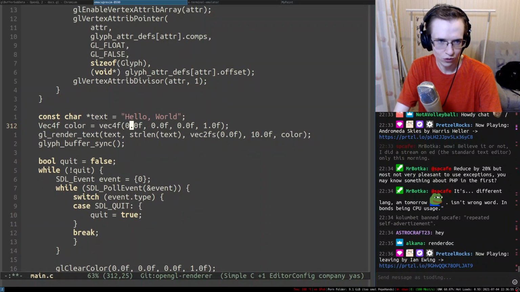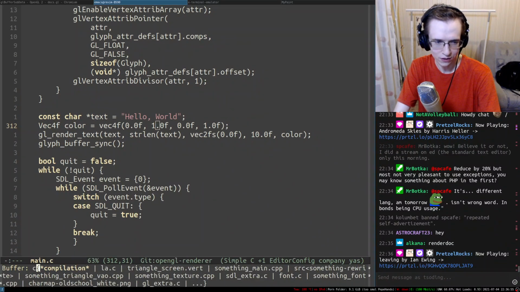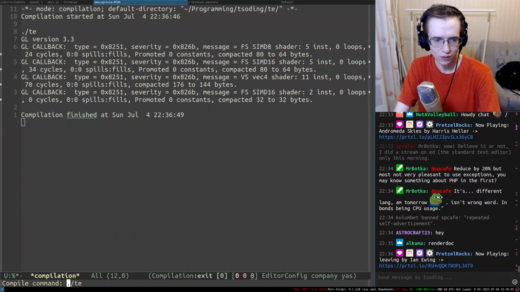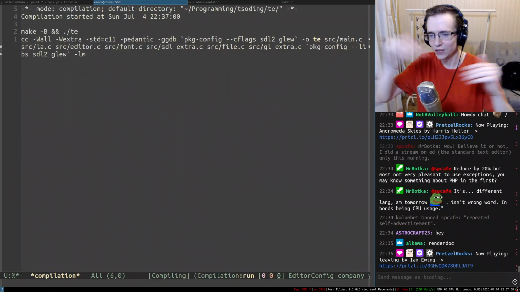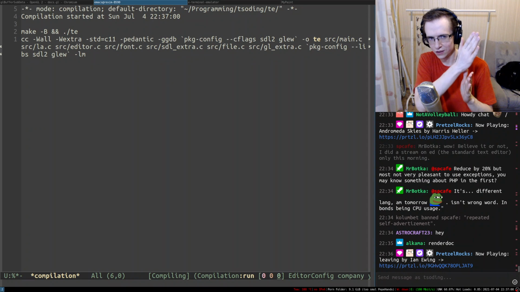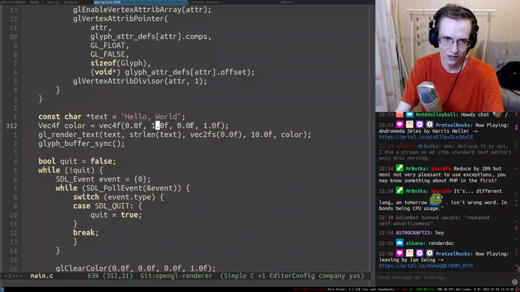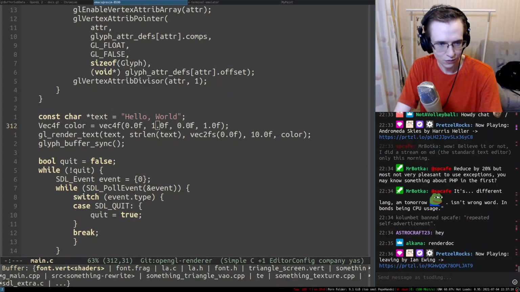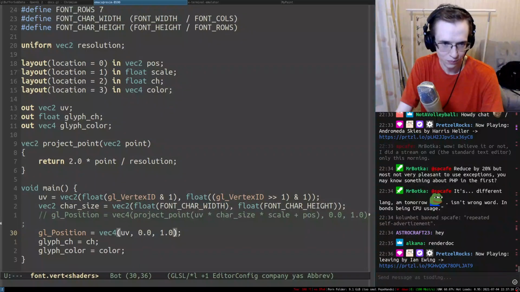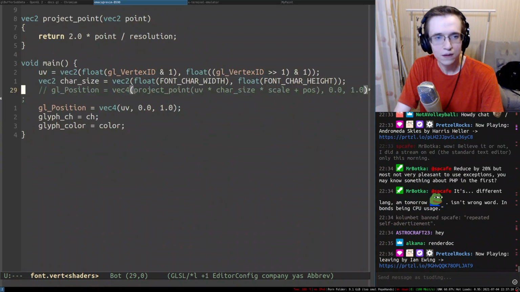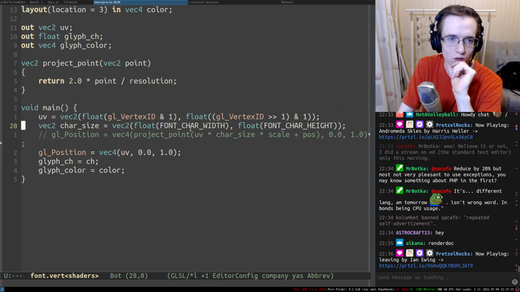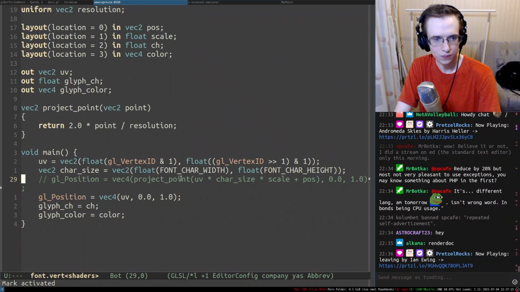So if I set the color of the glyph to something like 1, right, and I try to recompile. Okay, so now I know roughly the place where we can start bisecting for the problem. So I think it's somewhere inside of the vertex shader, right? So there's some weird stuff in here. Okay, so yet again we have this kind of thing.